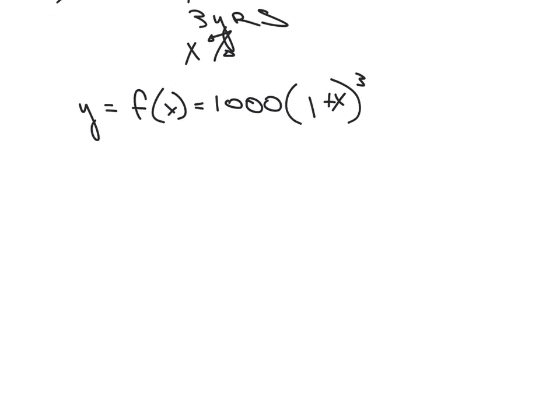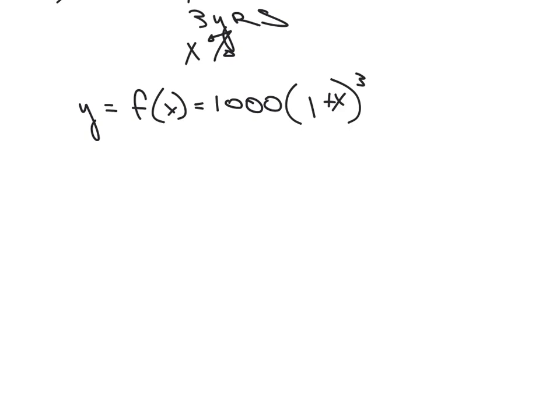All right, so that's the information they give us. Now what are we going to do? A. To find the interest rate X that results in future value Y, find the inverse function. So what I have to do in order to solve this is find the inverse function. That's the first thing they're asking. They gave you all this information, and now they're saying find the inverse function. So we're going to do the 4 steps.